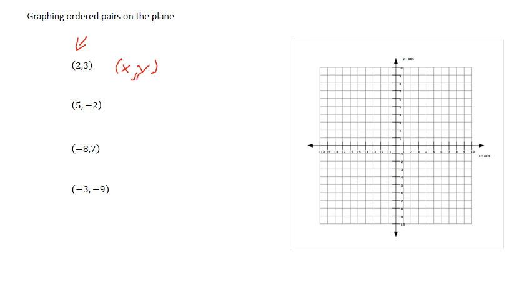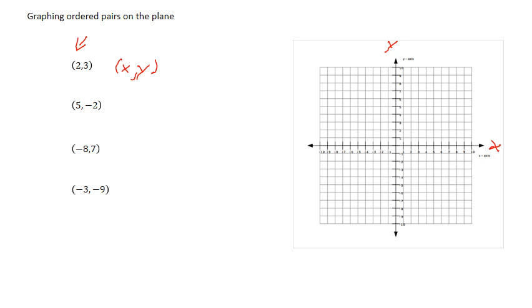And the reason that we're ascribing x and y in this case is because if we come over and have a look at the plane itself, which is this grid on the left-hand side, we have an x-axis and a y-axis. And that means that all the numbers horizontally on the x-axis represent the x value, and all the values on the vertical axis, the y-axis, represent the y value.